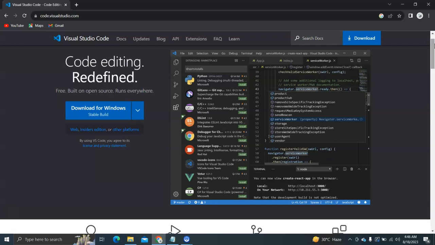Then it has various extensions, and I'll show you how to download the extensions. It has debugging capabilities. You can also do version controlling. Obviously, you can link it with GitHub so that you can upload your source code in GitHub, and also use branching, merge, and view all the history of the code. So in a nutshell, it's a very fantastic editor, and we'll see how we can create an ASP.NET application using Visual Studio Code.